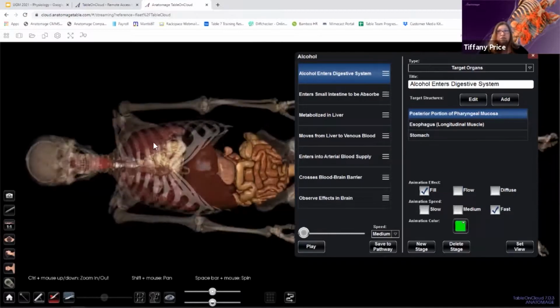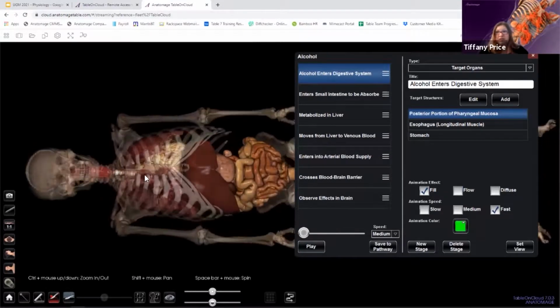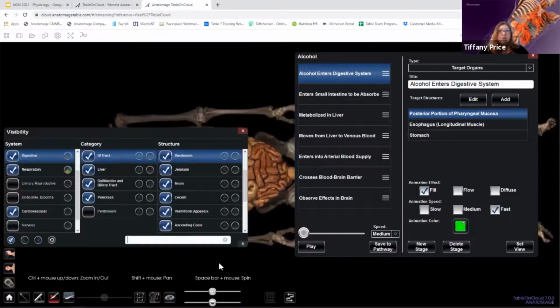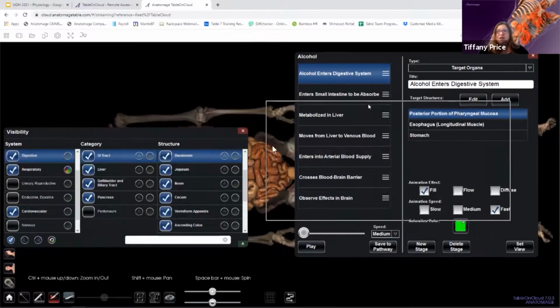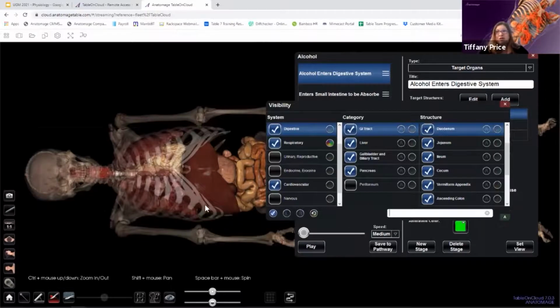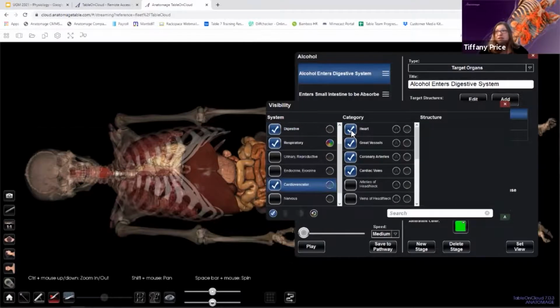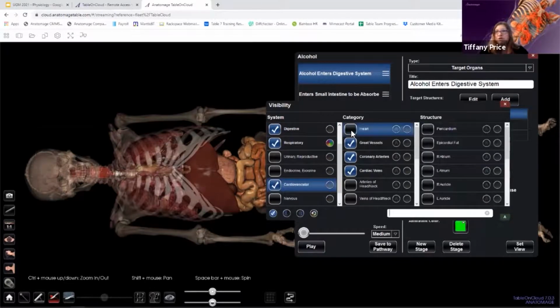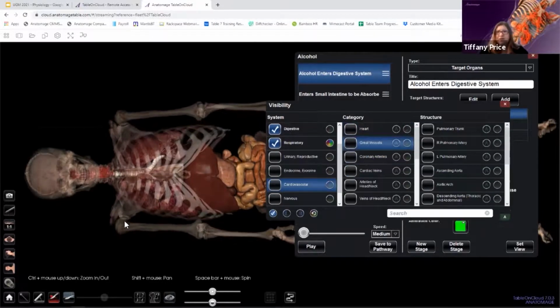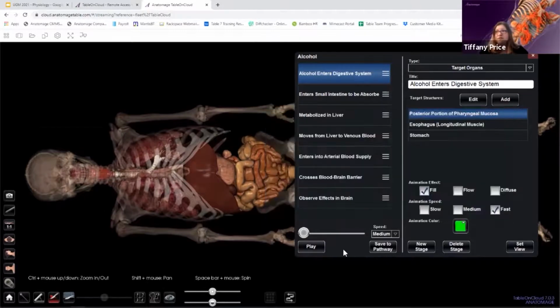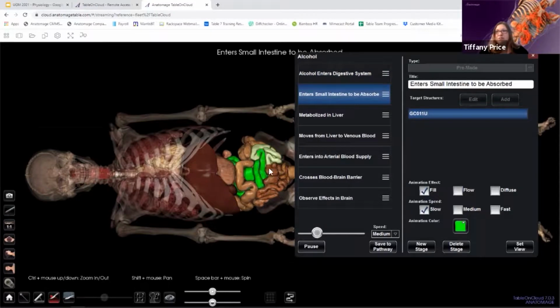This is your standard cadaver, just like all the other cadavers that you can interact with. You can actually open up the visibility menu and go, you know what? I don't like that the heart is there blocking the esophagus. I can't see what's going on there. So I can come in here and either make the heart transparent or just toggle off the heart entirely. Just get all of that out of the way. Why not? Okay. So now if I hit play, I should be able to follow that pathway all the way down to the esophagus, into the stomach. Now we're going to see it go into the small intestines.